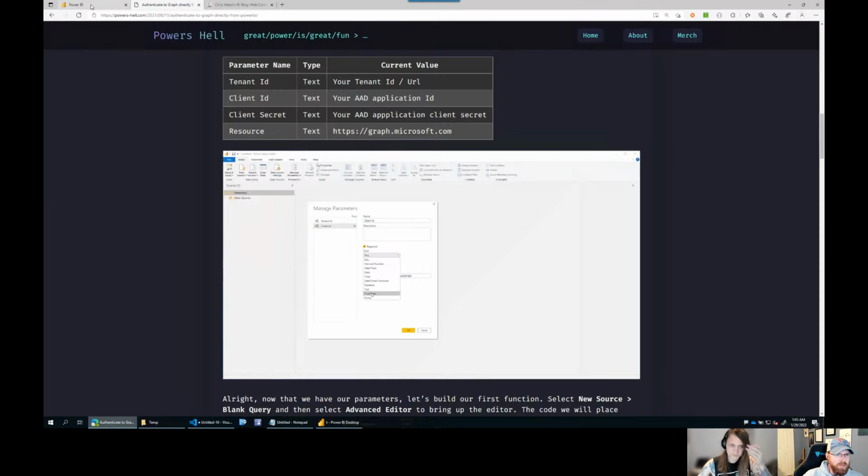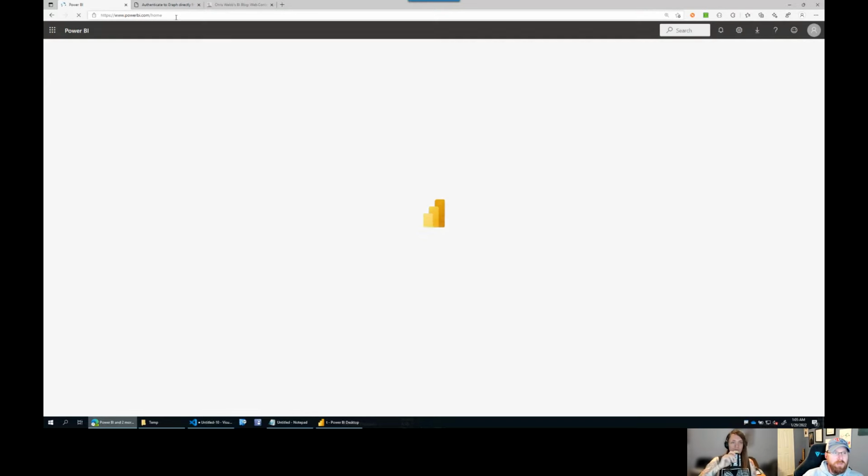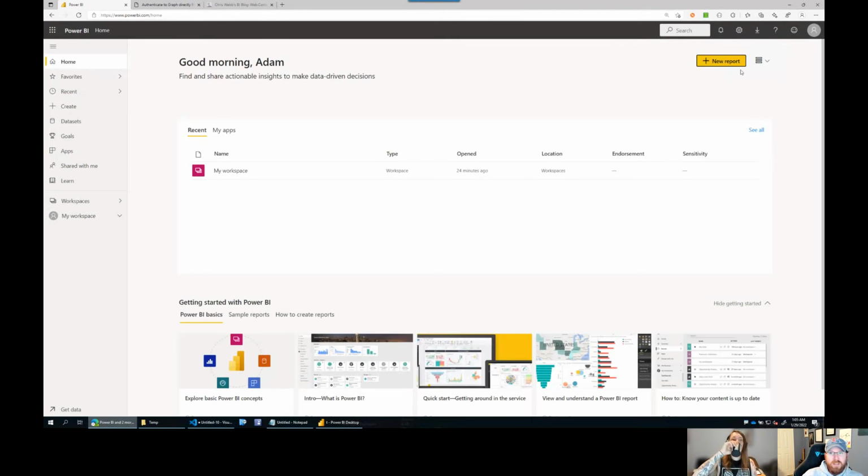Before we publish it, I'll just show you what that is. If you've got a Power BI license, you go to powerbi.com. Actually, you maybe don't have to have a license to get here. I don't know. We're not licensed people, so if you can't get here, you might need a license. If you can, then great. You probably have a license. Okay, so we have no reports, no dashboards, no data sets.